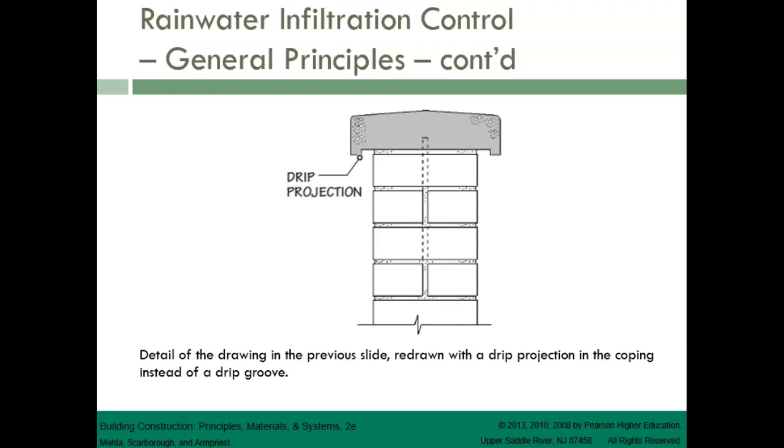It is because of the stronger adhesive bond that the thin film of water is able to travel horizontally along the soffit instead of dropping vertically by gravity. A drip mechanism, which consists of either a continuous groove or a vertical projection, counteracts this phenomenon, shown in the figure that's attached.